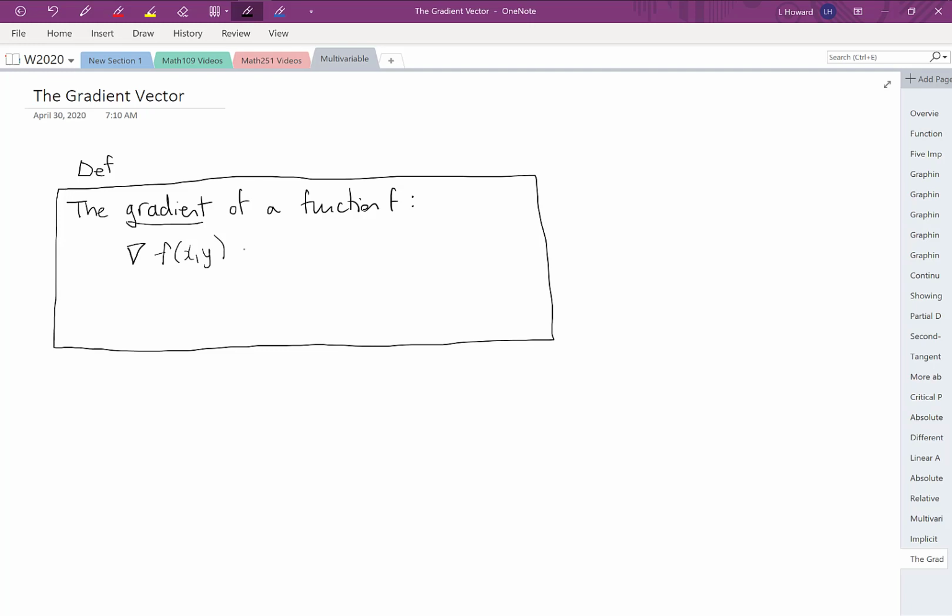So del f. What the gradient is, it's a vector with two components, and in the components we have the partial derivatives of f, so f sub x and f sub y. If f were actually a function of three variables, f of x, y, z, we'd still use the symbol del for our gradient. So you'd either read that del f or you'd just say gradient of f. Now it's going to be a vector with three components. And again, that vector is just going to contain the partial derivatives of f. So f sub x, f sub y, and f sub z.